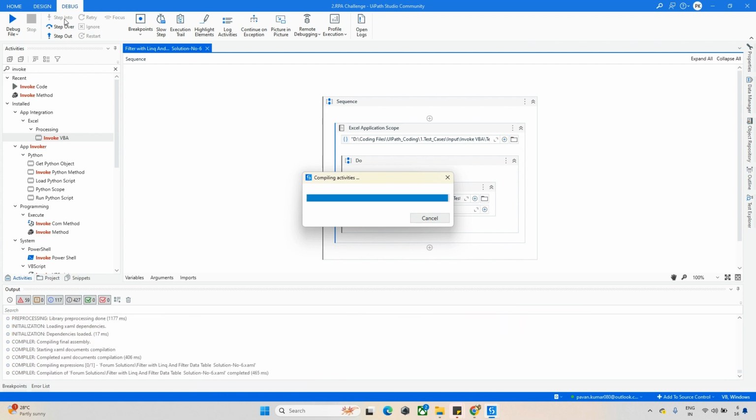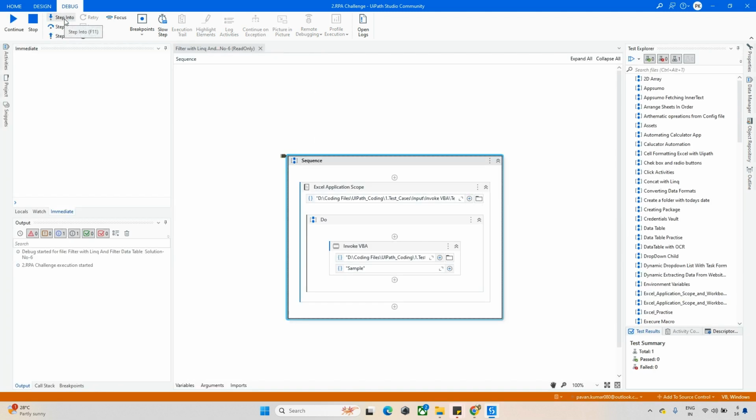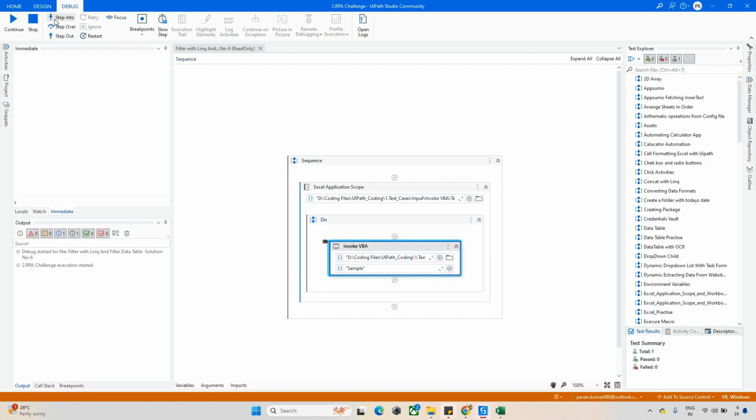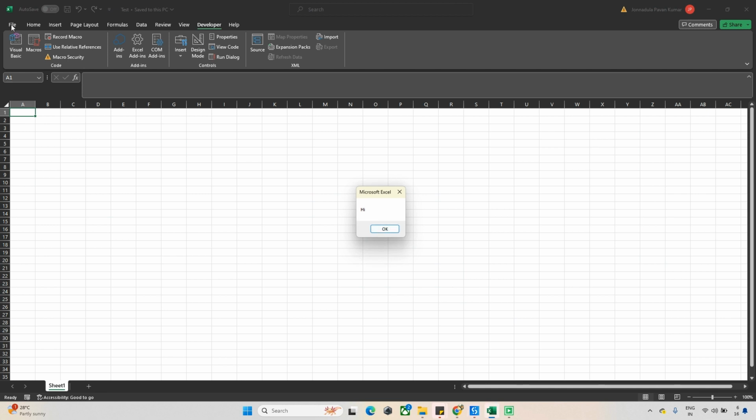So as of now, I already extended all the properties. For example, if you need some extensions, I have enabled macro now. So the macro has been executed. If I want, I can go and check. By default, the macro is enabled in Excel.